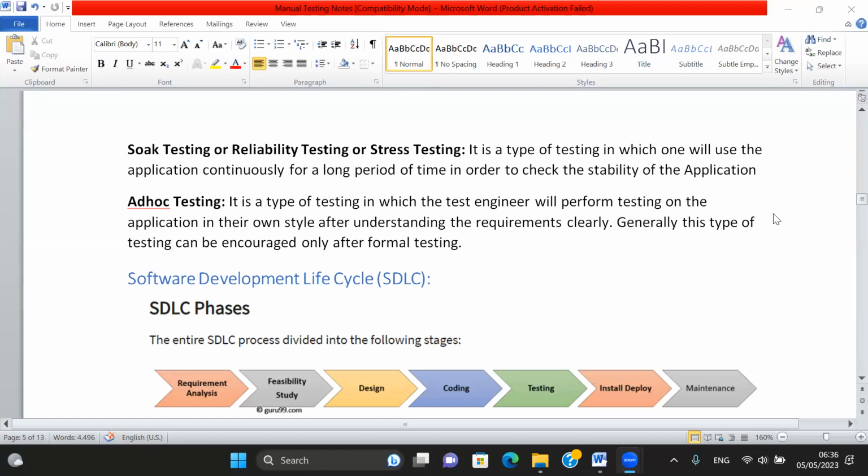You will do some small basic testing wherever you want to test. You will not follow any test cases because you have already completed the actual testing. All the types of testing you have completed. So you have a very good understanding of the application. You have very good knowledge of the application now. For example, when we do this ad hoc testing, assume the release of the application is on Sunday. I have completed my testing already by Thursday.